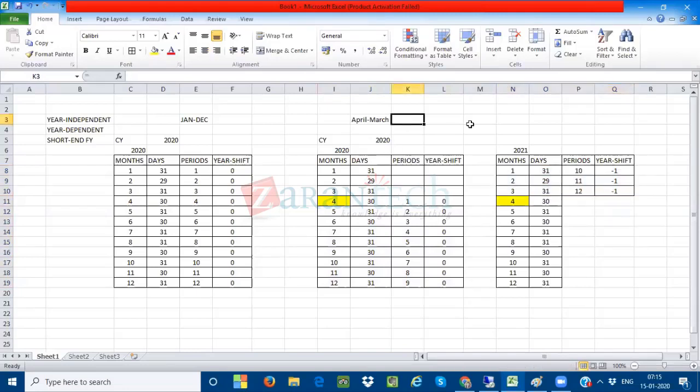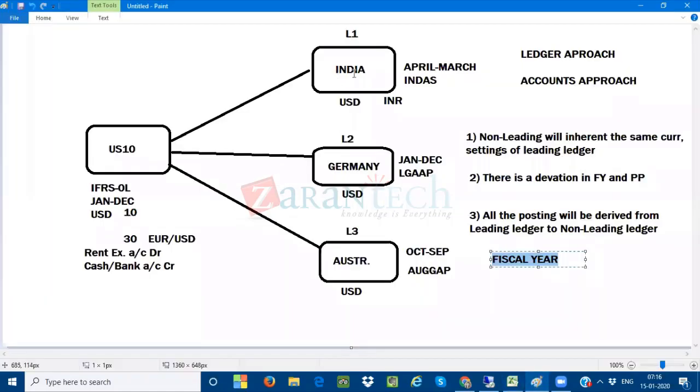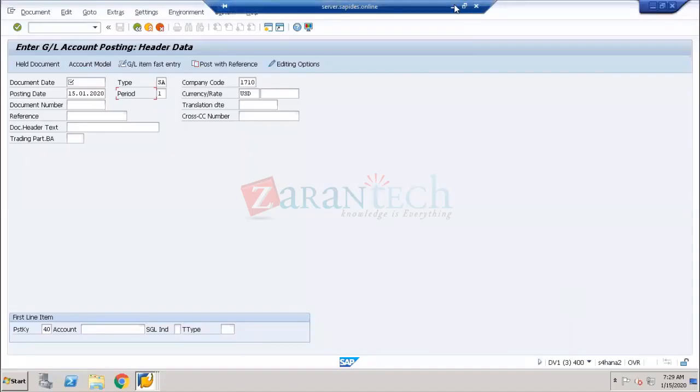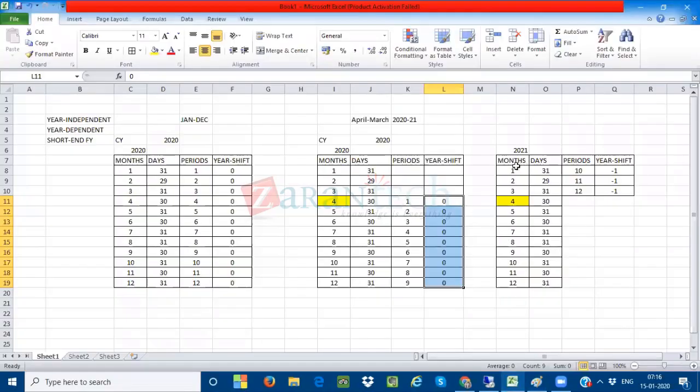This is my 2020-21 financial year. Very, very important, because all these 9 months are falling under the same periods of my calendar. That is the reason no year shifting is going to be required. But to satisfy my accounting principle, for my accounting for India, I am defining the fiscal year. To maintain that, I'm also considering January 1st, 2nd, 3rd, that is 3 months of year 2021, should fall under the fiscal year of 2020, so I'm going to be taking -1, -1, -1.